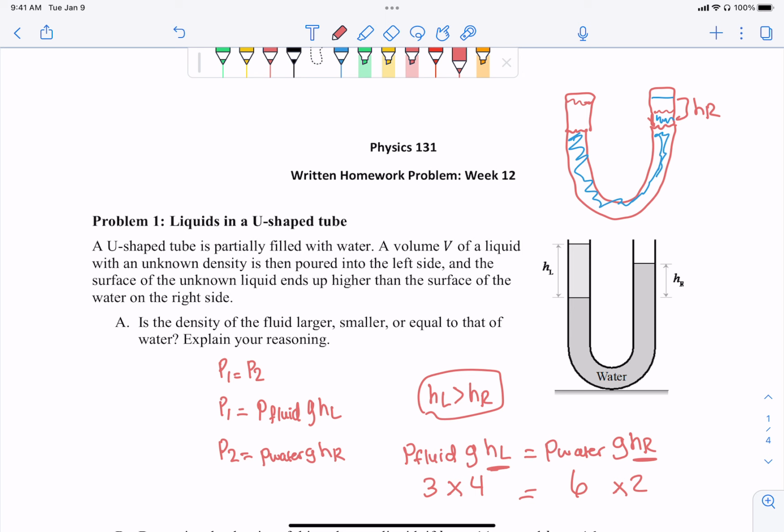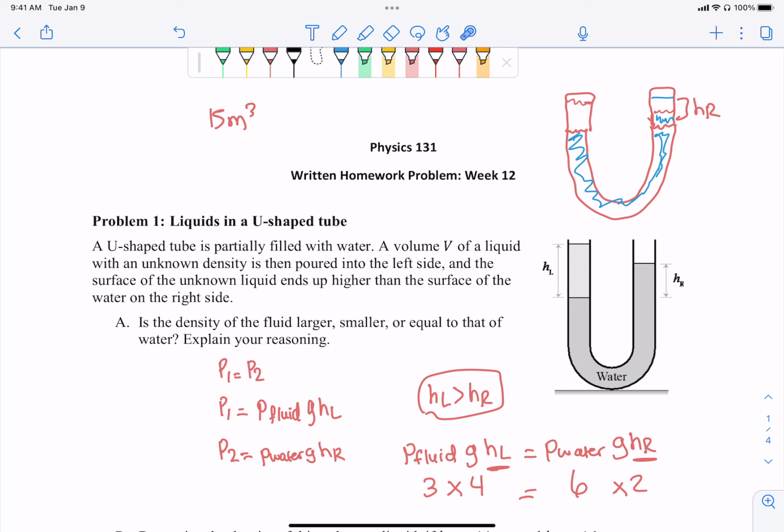But I think the person who initially asked the question was Caroline, about how the height on the left would stay the same because the new liquid is less dense. Does that make sense? Because you're adding this specific amount of liquid, right? So I'm adding, let's say, 15 meters cubed of this liquid. This is a horrible example, but it's going to take up the same amount of space, the same height on the left, right?